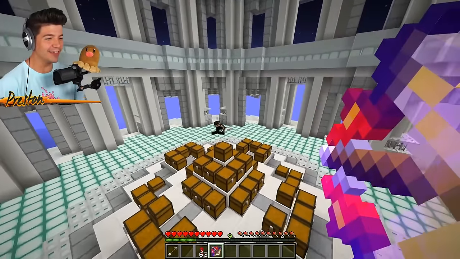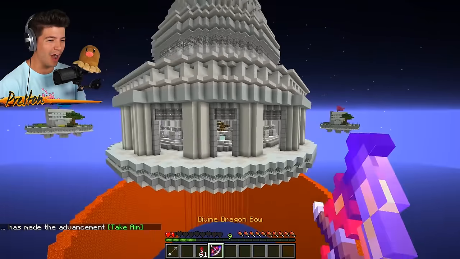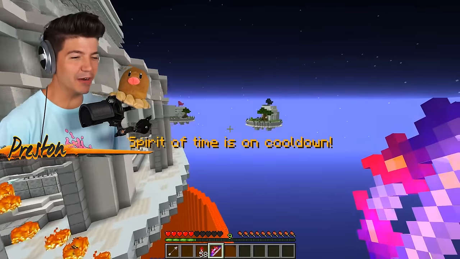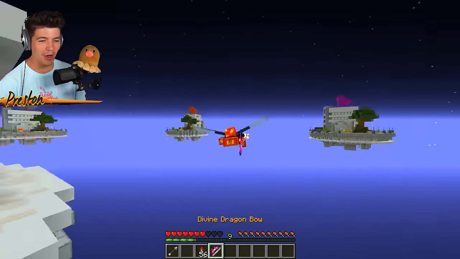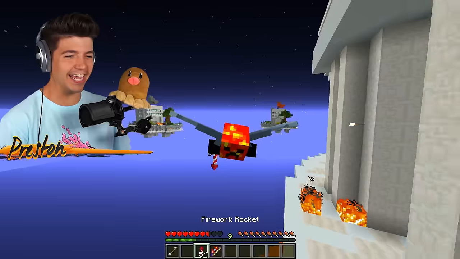Yo, you really think you can kill me? Look at this guy. Oh my god. He actually does a lot of damage. Oh my gosh. I'm going to kill myself. Holy guacamole. Hold on. Where are you going? Yo, this is actually kind of rough, low key. Spirit of Time is on cooldown. I don't even know what it's talking about right now. Okay, so I've never elytra'd around a map and also shot a bow and arrow at the same time. Let me tell you something. It's difficult. This ain't easy. I also can't see anything.